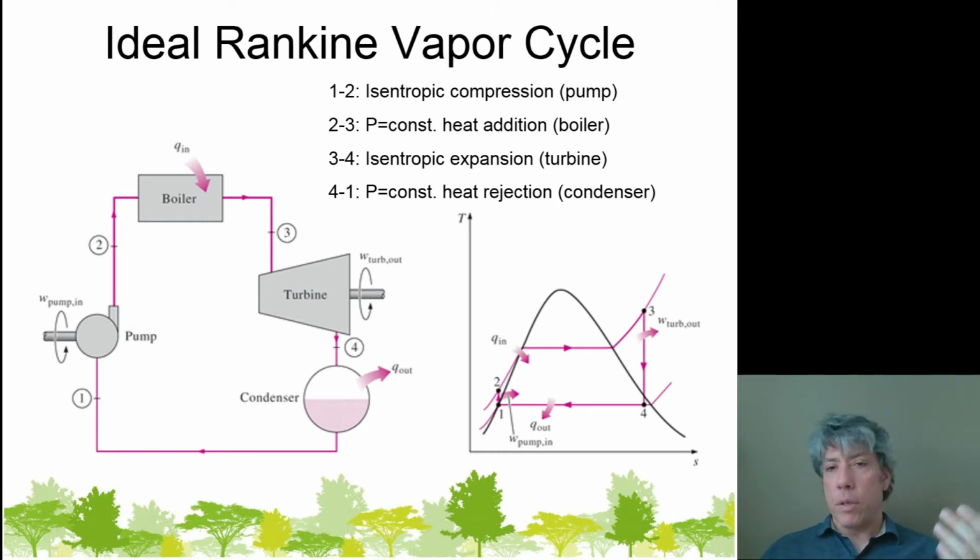From state 1 to state 2 is going through the pump, and now of course we can use a pump, which is very efficient, because if what we have at state 1 is a saturated liquid and the pump increases the pressure of that liquid isentropically, then state 2 will be directly above state 1. What that means is we'll remain in the liquid region. In fact, we'll end up in the compressed liquid region. So we can use a pump to do this.